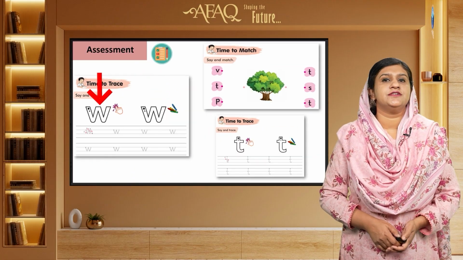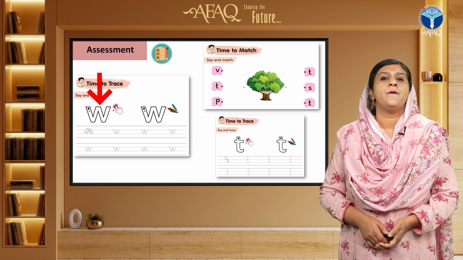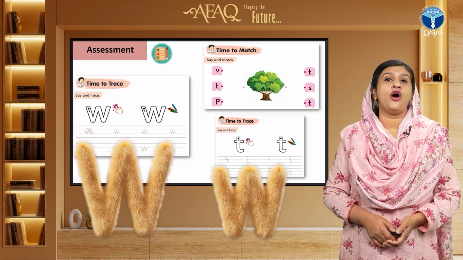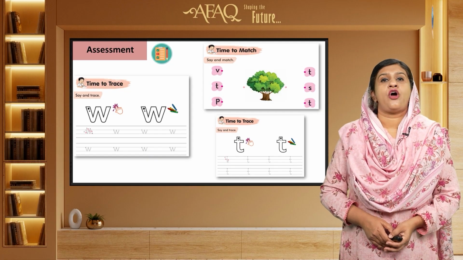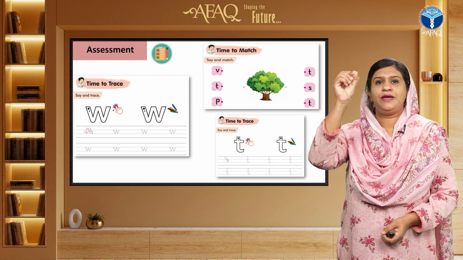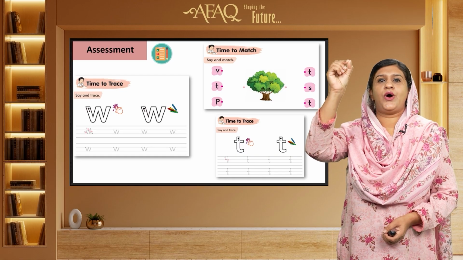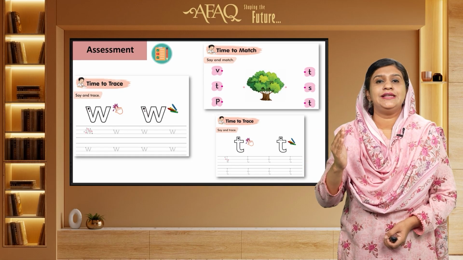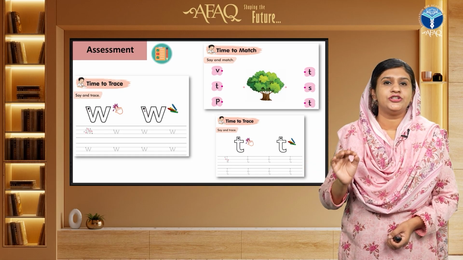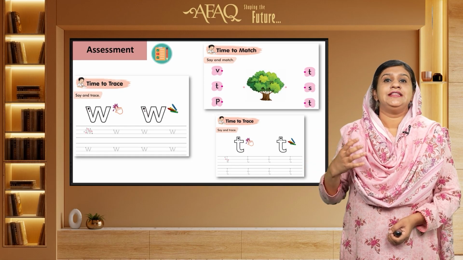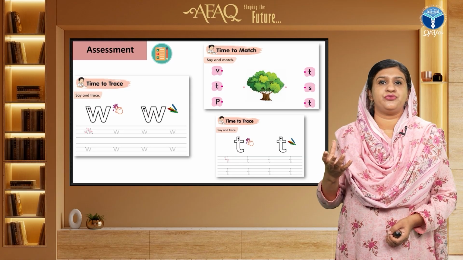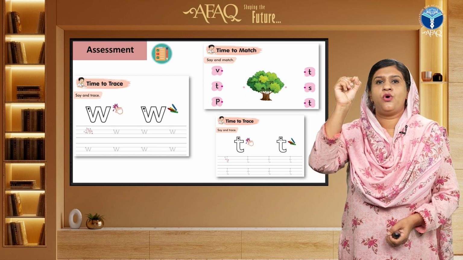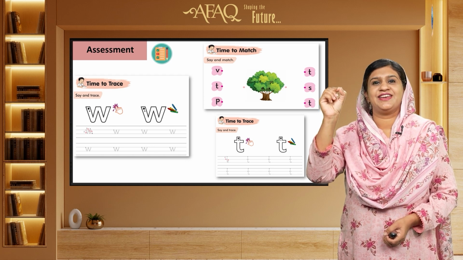The next letter is W. Let's see how to write that. W is a combination of slanting lines. From the starting point, you will come down, make a slanting line, again go up, come down and again go up. All the lines are slanting, they are not straight. Okay, this is how the zigzag pattern goes.